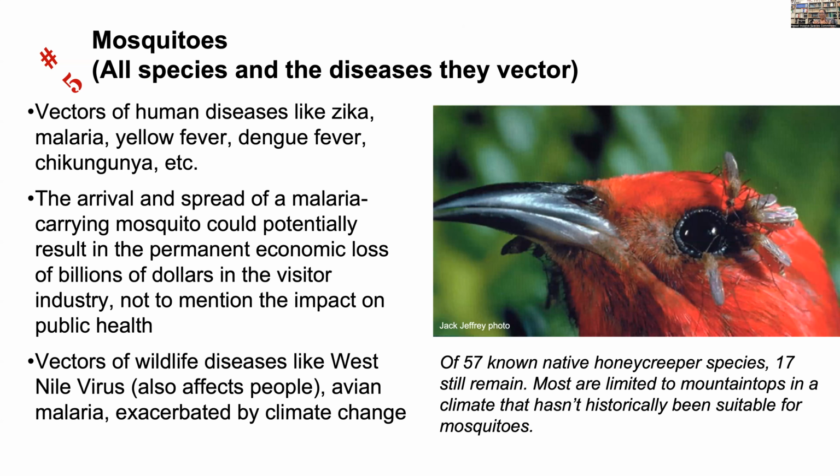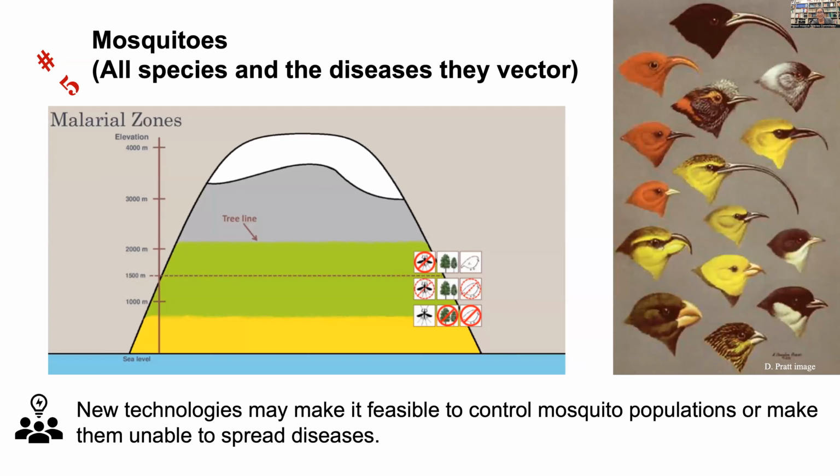So we see this as a problem. It is definitely a problem. We get new mosquito species on occasion, and we could very likely someday get the mosquito species that can carry the human malaria virus. We should learn how to take care of mosquitoes better before that happens. And so, I've got this little icon down at the bottom. There are new technologies that make it feasible, finally, for us to try to manage this situation. That's a great thing. Continue to work on that.